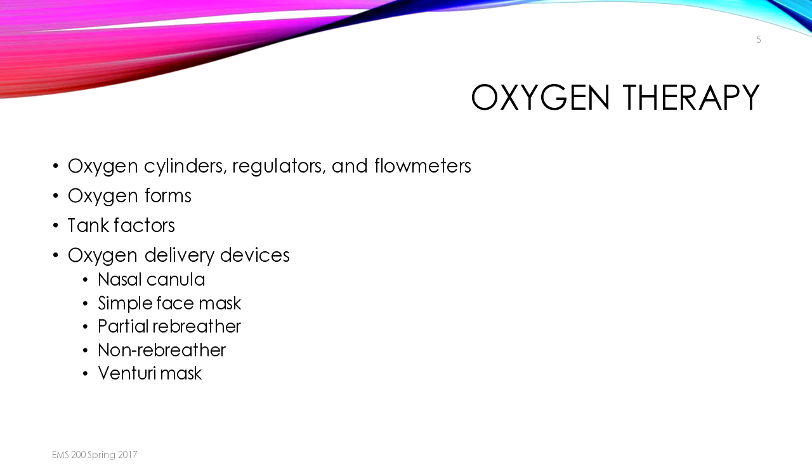In a non-rebreather, the difference is that little disc on the inside, the flutter valve that keeps the patient's exhaled air from going in the reservoir bag. The exhaled air has no choice except to go out the vents on the side of the mask. So that's called a non-rebreather. Non-rebreathers can run from 10 to 15 liters a minute and deliver oxygen concentrations from 80 to 95%. I know we call it 100% O2, but technically it's up to 95%.